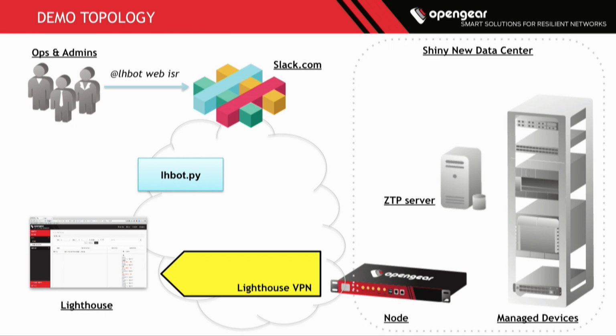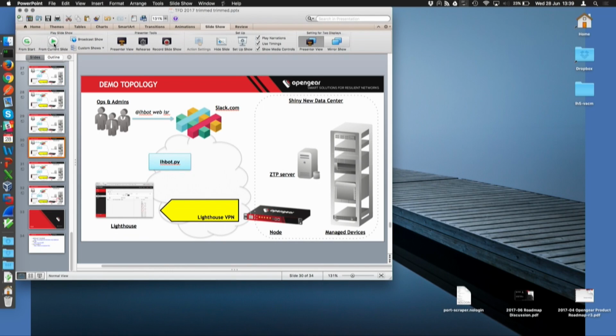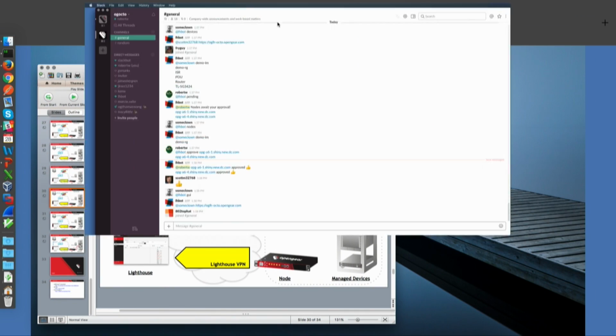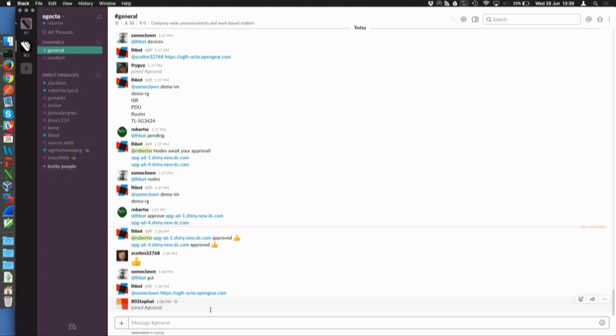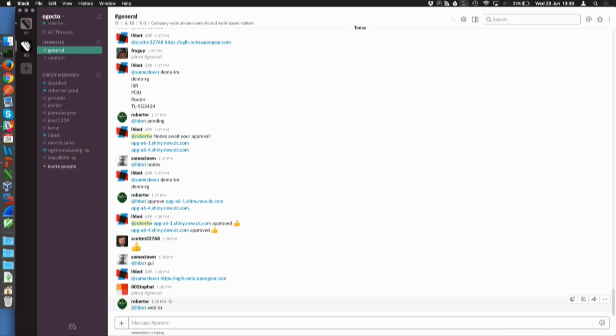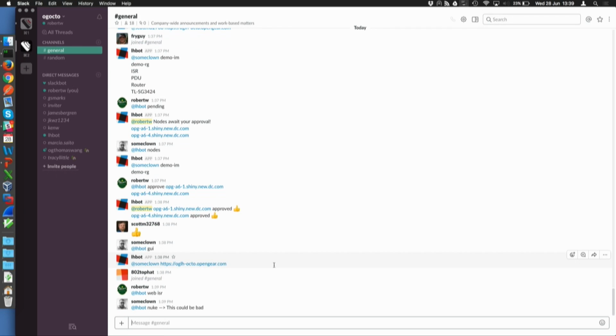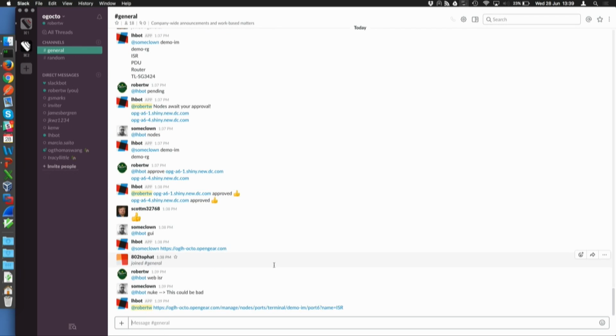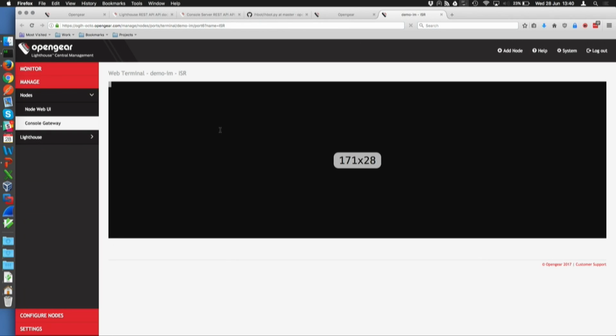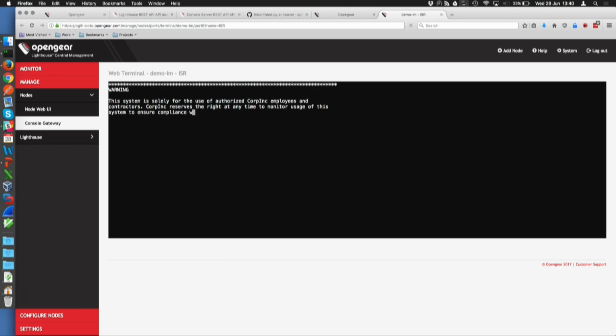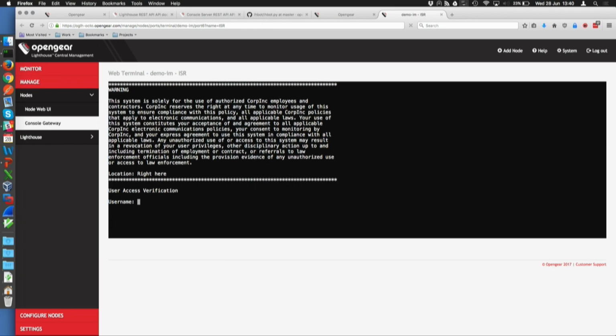So let's try and get a web console to, say, a device. I'll go at Lighthouse bot, web ISR, and I've got an ISR connected. Cool. And from my ChatOps window, I'm literally in my Cisco console.